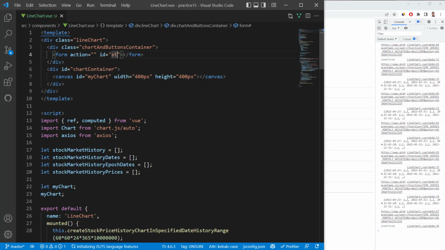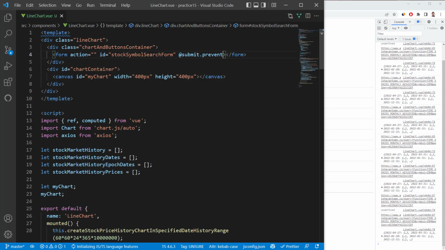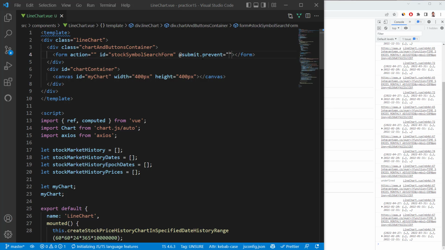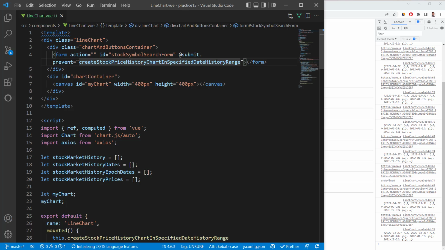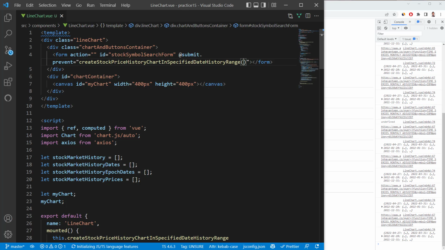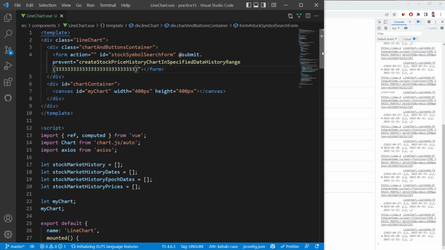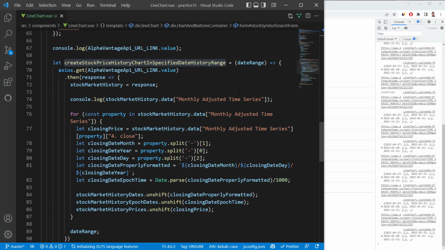ID is going to be stock symbol search form, and on submit we want to prevent default, and then we want to run the function here. I want to run this function with a very large number. That should be enough, and I think that's the proper name of the function that we just created with the date range.